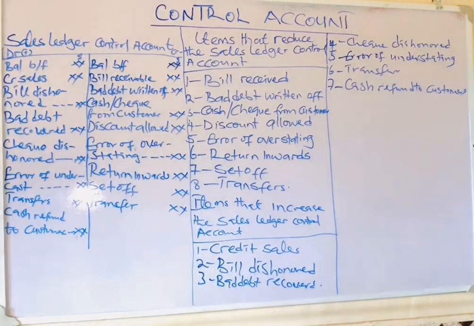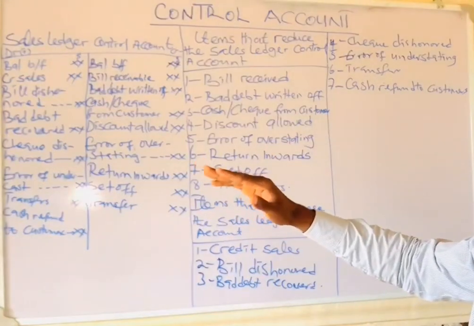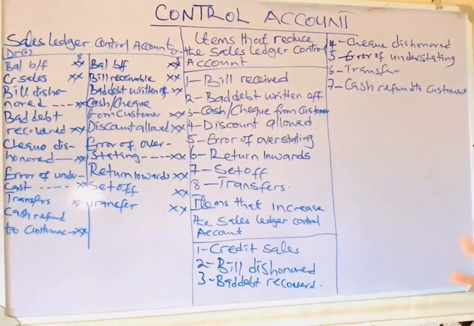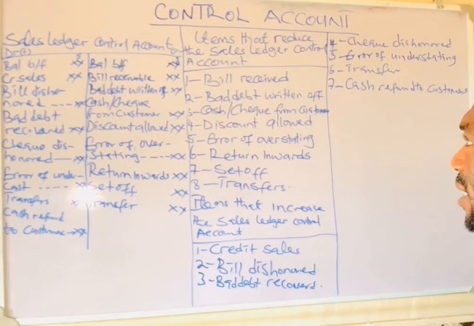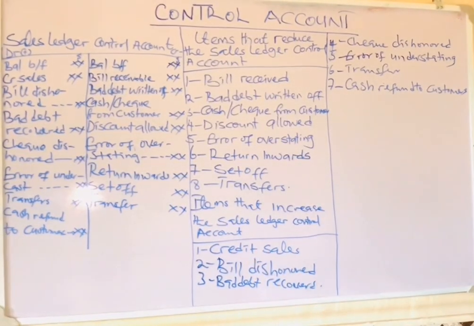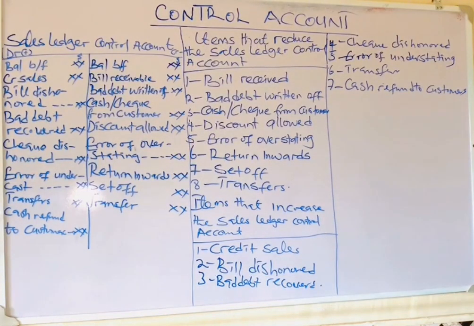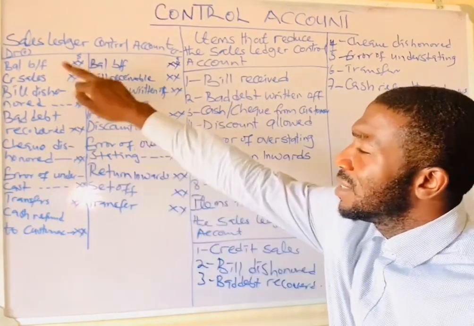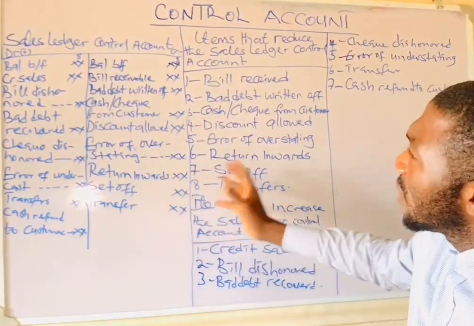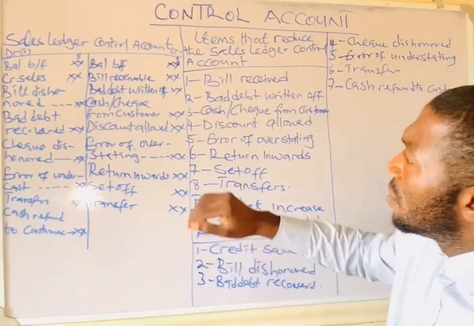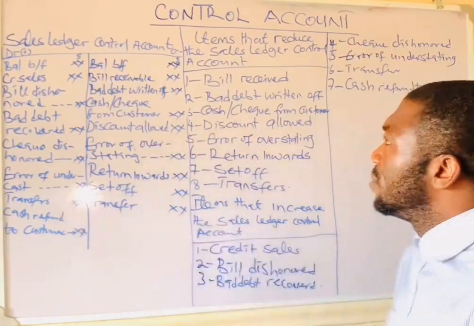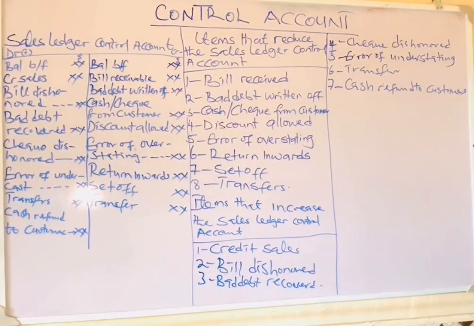Simple as that. This is how your sales ledger control account should look. If there is any item that either increases or reduces the sales ledger control account, you will put it in from the equation. The necessary thing to know is that whatever is going out will be adding to your balance to increase the debt, and whatever you're receiving from the customers will be at the credit side to reduce the balance. That is, they are clearing the debt.